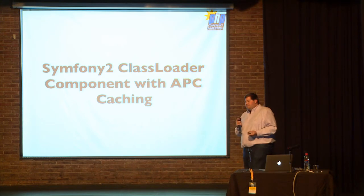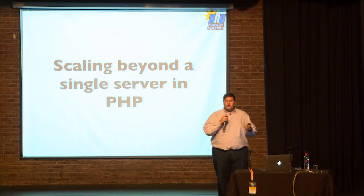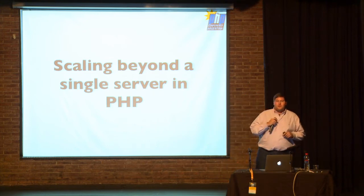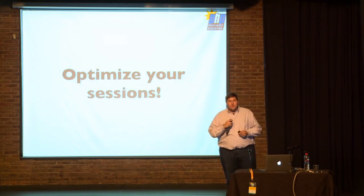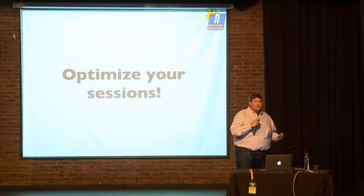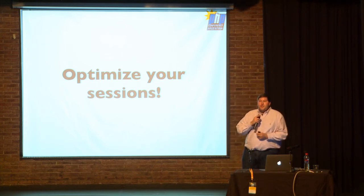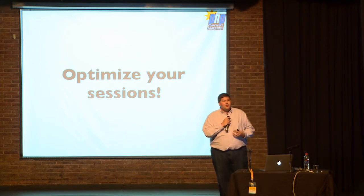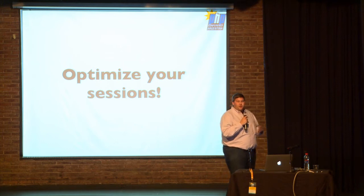Okay, so PHP is very easy to scale. How many of you run a website with more than one server? How many use only one server? Okay. So when you want to go beyond a single server, really the only thing you need to tweak in PHP is the sessions. So when I go to more than one server, how can I have the session data persist and make it available across multiple servers? The default strategy in PHP is to persist session data to disk on the local file system. As soon as you add another machine, it doesn't know how to find those files. So it's going to create a new session, and you lose state.